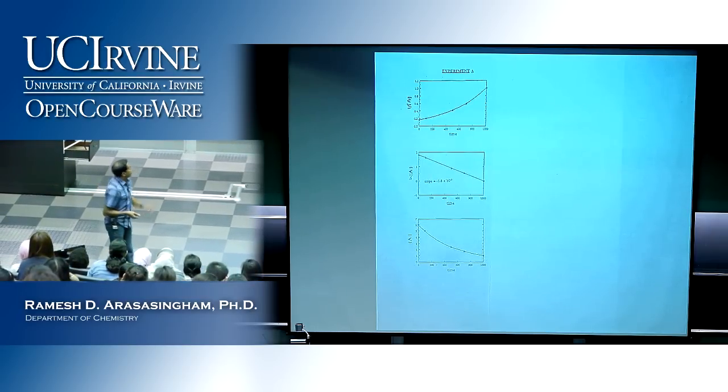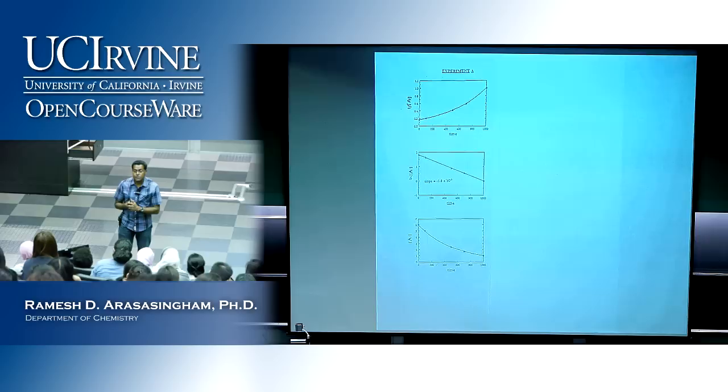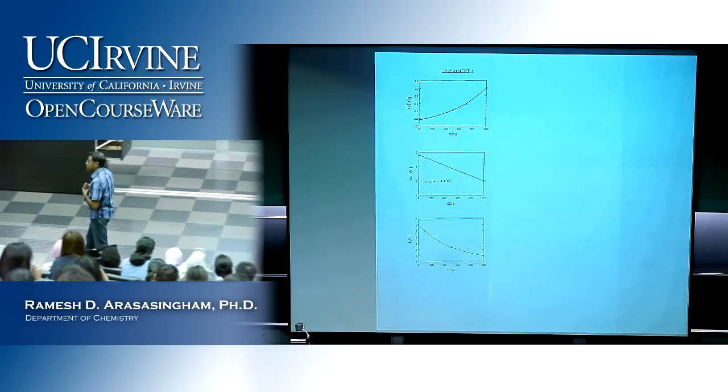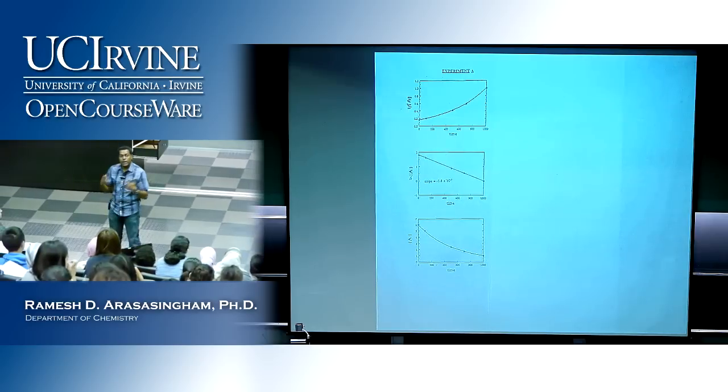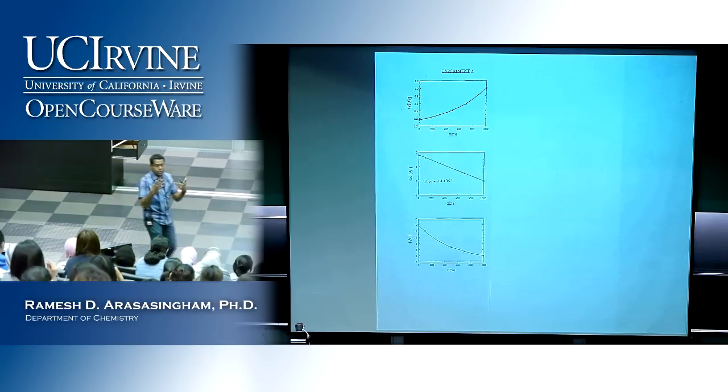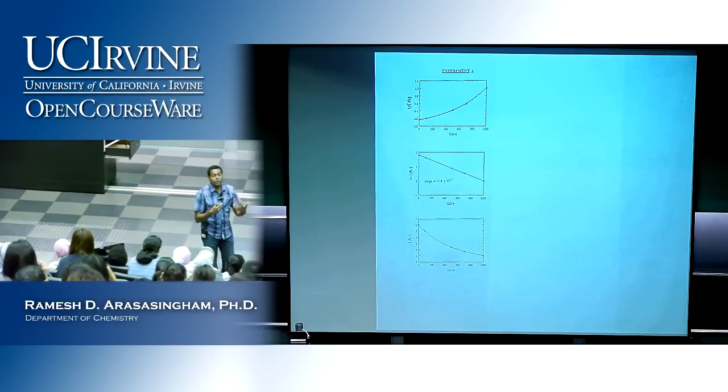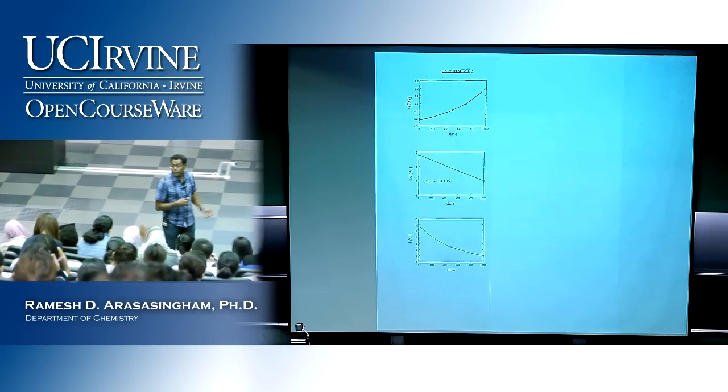Got it? And then if you take A versus time, I don't get a straight line. So it only has to be one of the 3. Do you guys get it? And so you make 3 graphs, and from that, you can figure out what the order of the reaction is. So I hope you carried this out in the laboratory, and you can figure out the order of the reaction based on drawing the 3 plots.